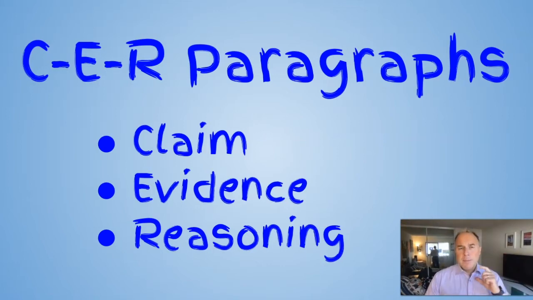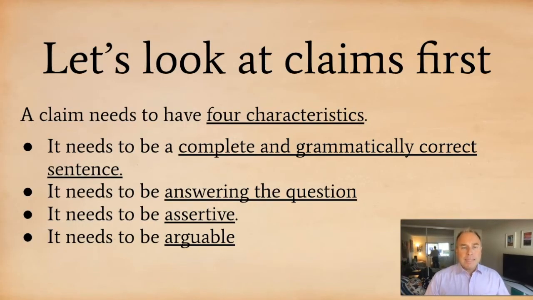So I'm going to briefly talk about claims and then briefly talk about the other two components as we go through this video. So if we start looking at claim, a claim needs to have four characteristics, okay? Obviously it needs to be a complete and grammatically correct sentence, right? So the reader can understand you fully and so that you sound scholarly and academic. It needs to be responding to the question, right? Whatever the question is asking you in the essay prompt, you need to make sure that you use the key words from that question. So first thing, highlight the key words in the question, make sure you capture them, and reinsert those into your claim statement so that you're making sure that your claim is relevant to whatever the question is asking, right?